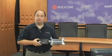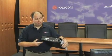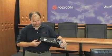Getting started with your HDX 6000 is quite simple. All the cables ship with the unit, so you can get out of box and to your first video call very quickly. The HDX 6000 does ship with a quick start reference card, which you'll be able to reference during installation. But for now, let me go ahead and describe what you're seeing on the back panel.